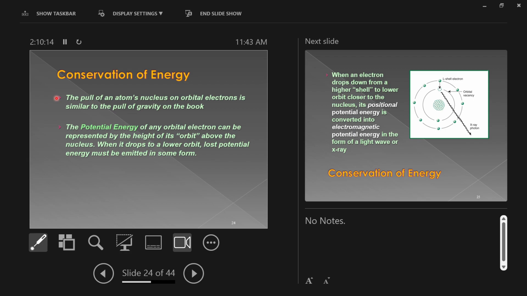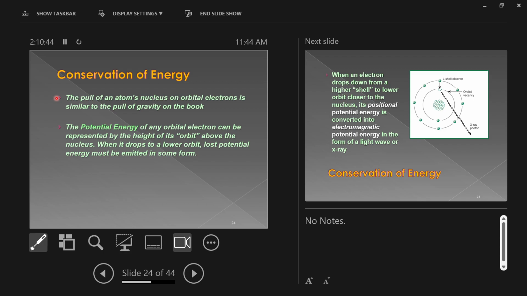Marco, what's the charge of the nucleus of an atom? Positive electric charge, right? Okay. And orbiting around the nucleus are electrons, which have what kind of charge? Negative electric charge. What do we know about opposite charges? They attract each other. Yes, excellent. The pull of an atom's nucleus on the orbiting electrons is electromagnetic, right? It's positive and negative electric charges pulling on each other, right?